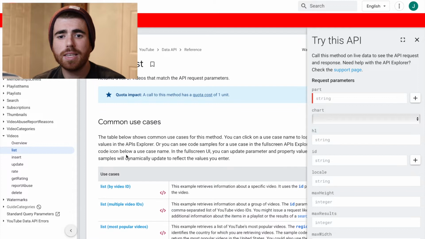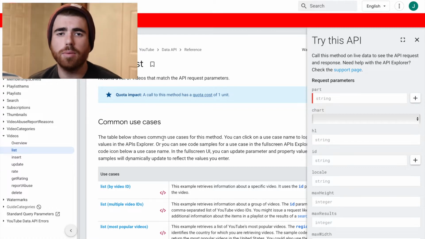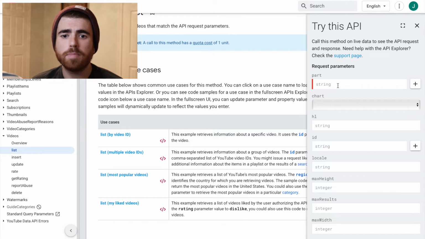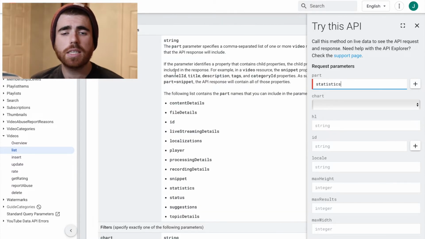Okay, so this is basically the API that will take a video ID and then return to you anything you want about that video. It could be comments, it could be likes, dislikes, it could be the title, any kind of information you want that is accessible to the public. And so the thing that we are most interested in right here is this part right here. It's called part, and this is basically what we want returned to us. And here what we want to put is statistics. Basically, these are all the options that you can provide to part, right?